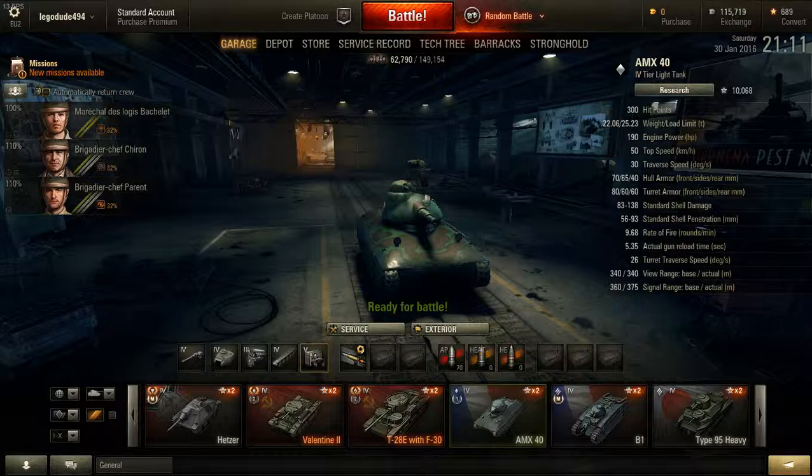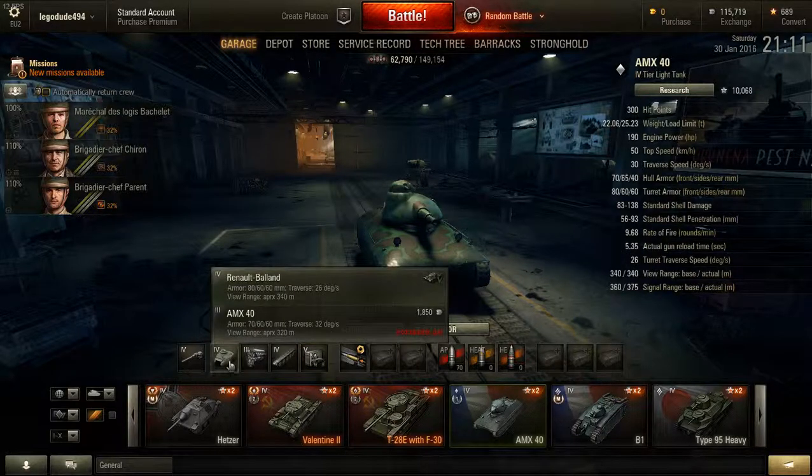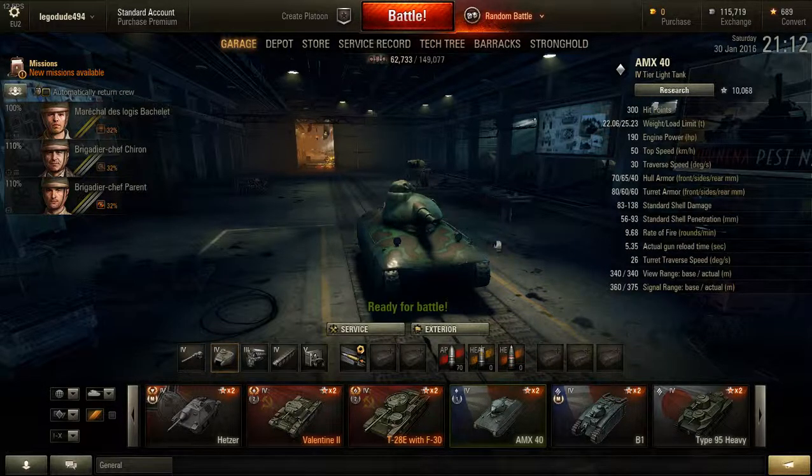The upgraded turret rotates slower than the stock turret. The stock turret, 32 degrees per second, upgraded 26. But you do get 20 more meters of view range and better frontal turret armor by 10. And you need it to mount the gun that you will have to use if you want to get anything done in the Mighty Duck.